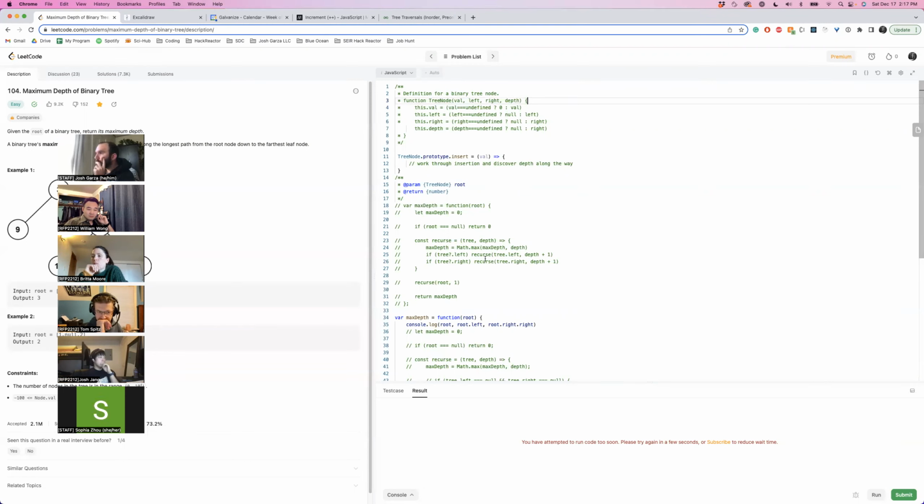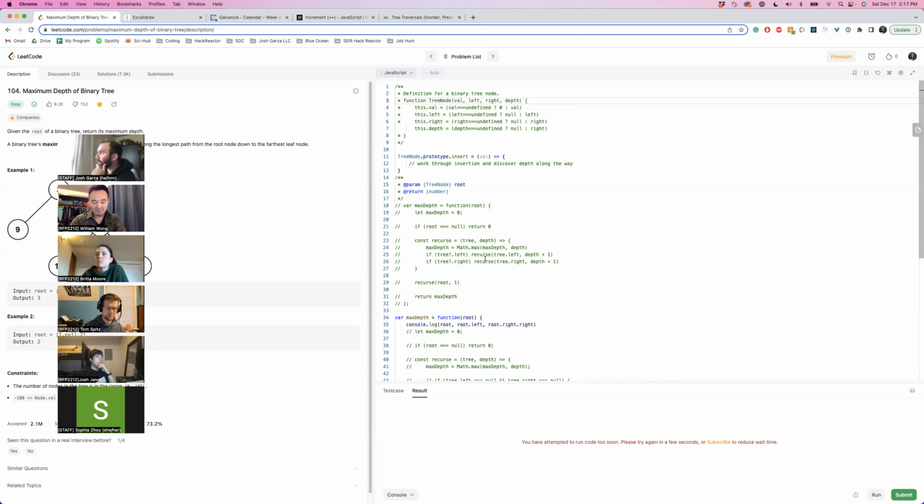So usually what you'll see in these kinds of cases is that trees can take a whole bunch of different shapes. You can run into cases where each tree node itself does contain a reference to its depth. It's not necessary, it's not guaranteed. It depends on the use case, I think.